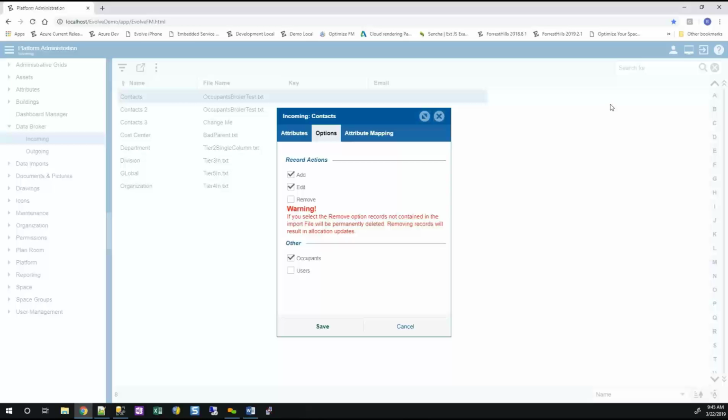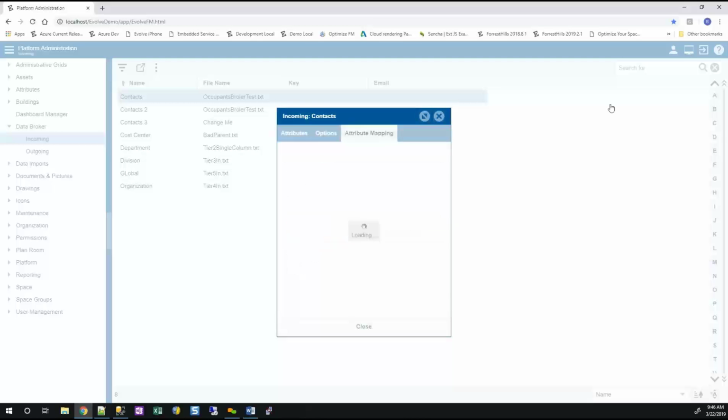And then, in addition to bringing this into the contacts collection, which is just our list of names that can make requests, we can put them on as supervisors or whatever. But what else do we want? We want to add them to the occupants collection so that we can place them in seats. We also want to add them to users of the system when they come in so that they can make service requests. So you pick your options as to what you want to do incoming.